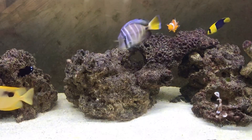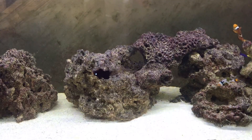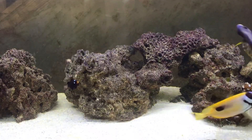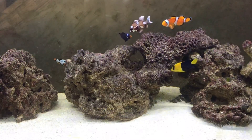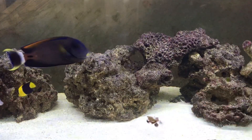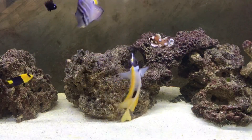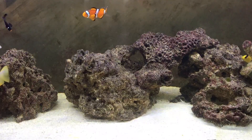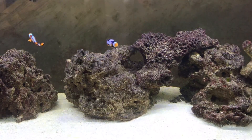All hater comments will be removed — I'm not dealing with that. Oh, it looks like the bicolor blenny is getting attacked by the clownfish — leave him alone! That pair of clownfish in the upper right corner have had this tank for the longest time, so when fish go into their corner, they give them a little warning.